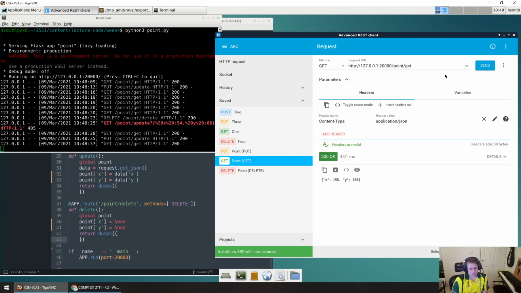Now, the last thing I want to talk about before we get onto the request library is the difference between put and post.